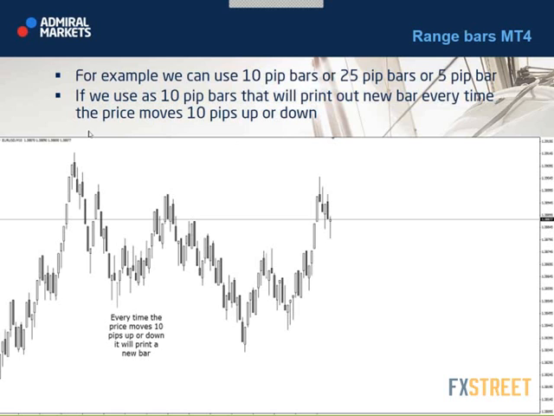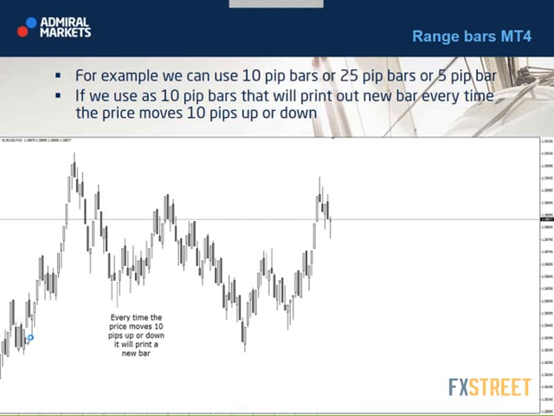So if you compare this chart to traditional price action, you will find that time is really not relevant. Because on range bars, you don't care whether a bar will be printed out on a minute chart in a minute or it will be printed out in an hour. But you can use that kind of information to give you a cue for volatility.